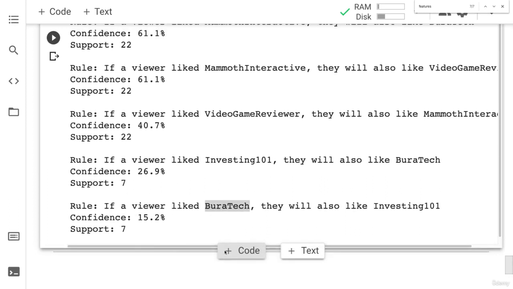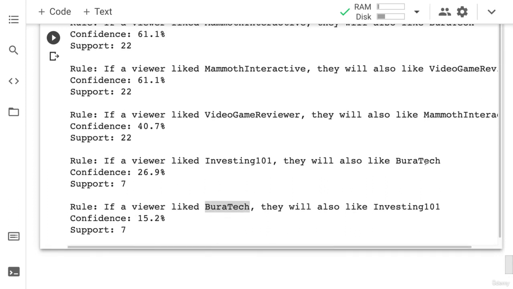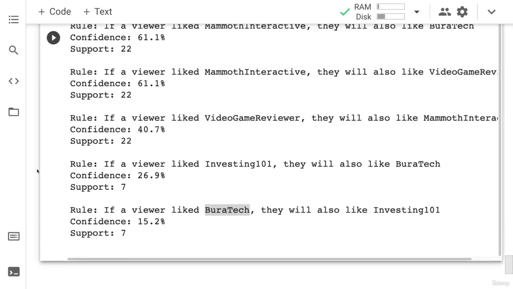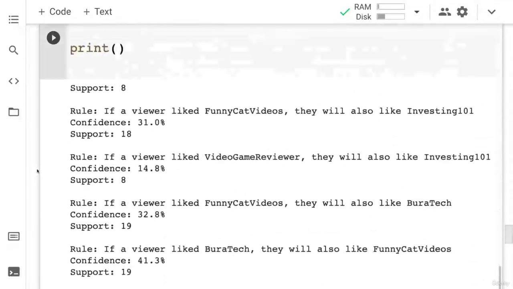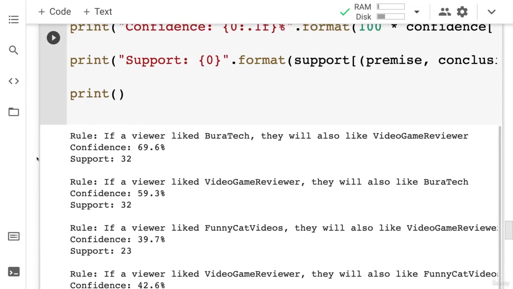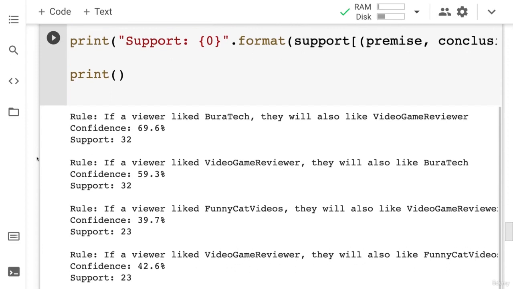So as you can see here, we got quite a few results. So coming up next, we're going to learn how we can easily analyze these results. Because think about it, if you have a huge website that is producing videos and you want to know how to recommend videos to people, well, you have to be able to quickly handle all of the data that comes in, because we only have 100 viewers with only 5 channels.